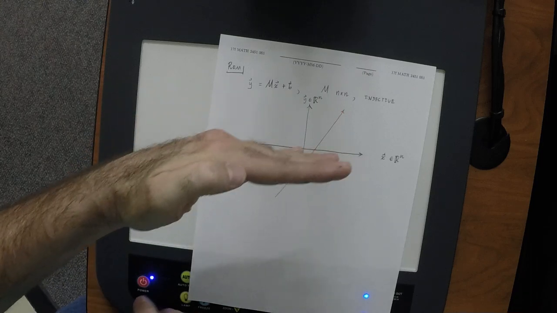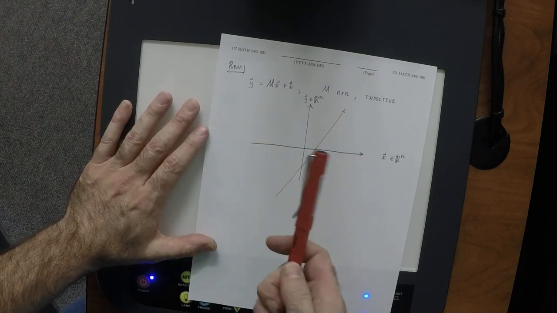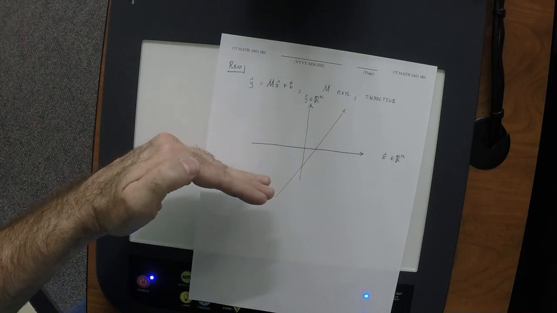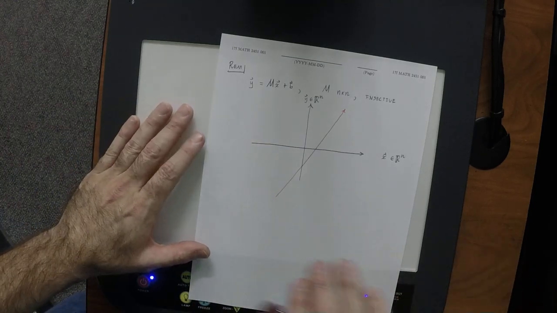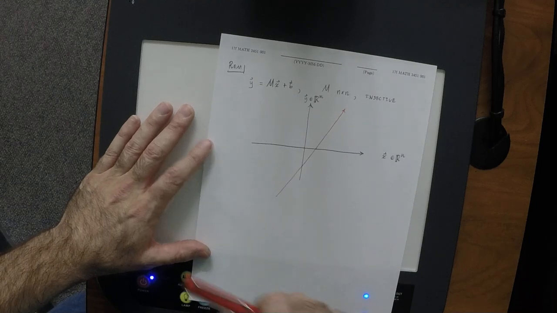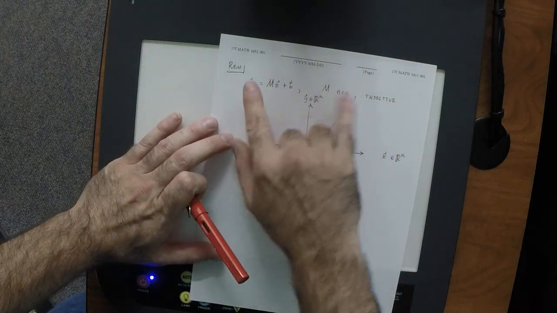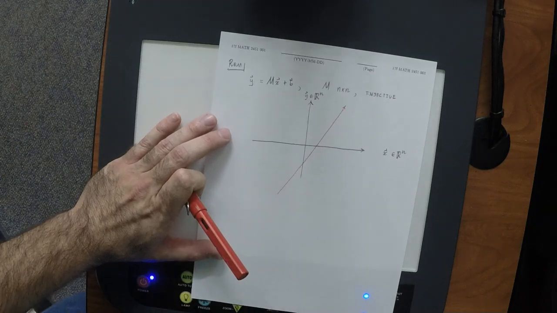The horizontal line test. Vertical line test is the test for whether or not it's a function. So is it invertible if this were college algebra and I drew a line? It is, because of the horizontal line test. Is it invertible in this context? Yes, because we said that M is injective.